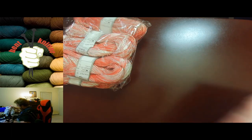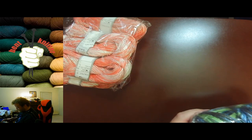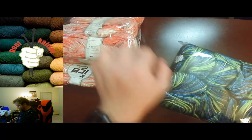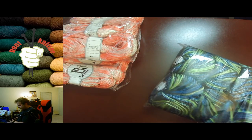And the last one I got. I was looking for an invoice to see if they had a breakdown of stuff for me. Ooh. No, this is nice. Nice and soft. Let's see, what is this one? 67% Tencel, 33% polyamide, 125 meters per skein, 8, so about 1,000 yards, which is awesome.